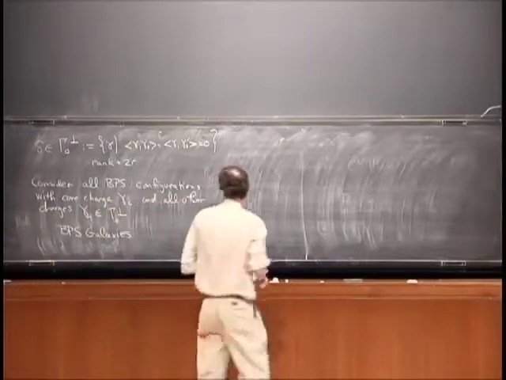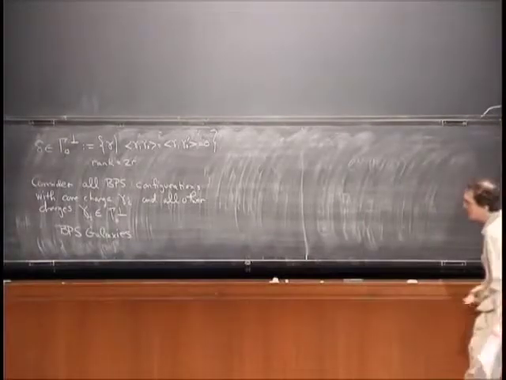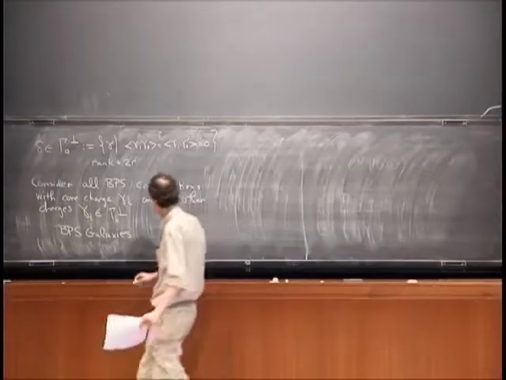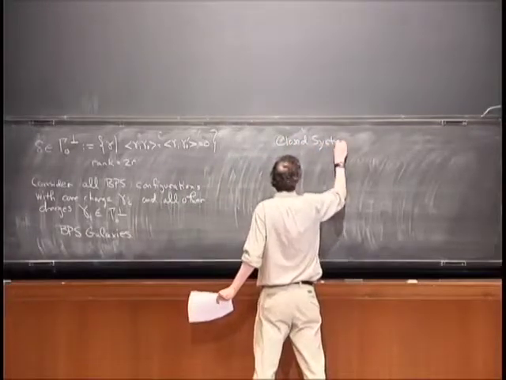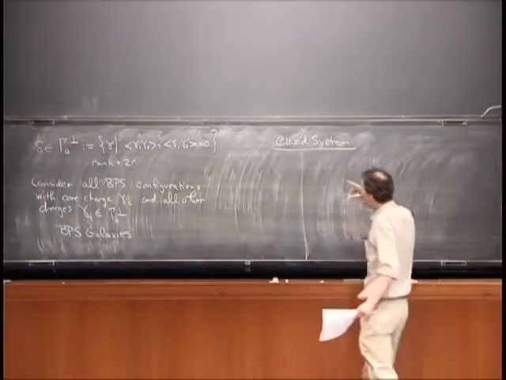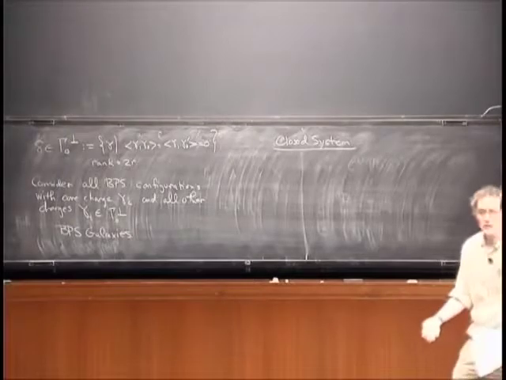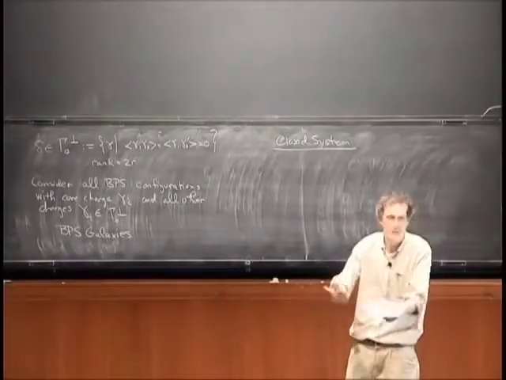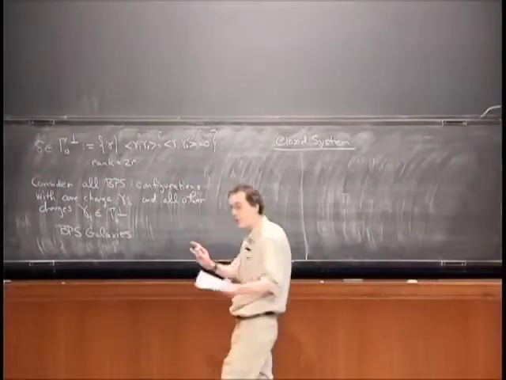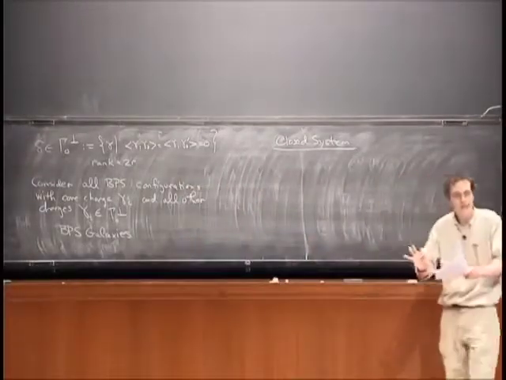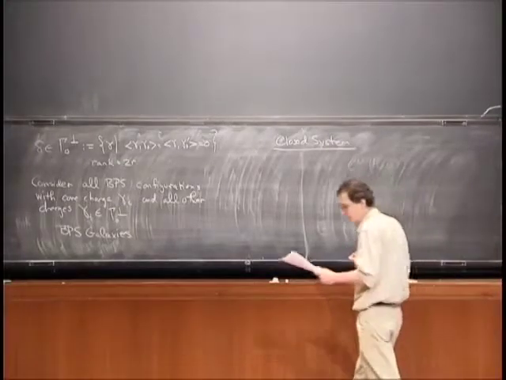Okay? And I claim that this ensemble of BPS galaxies that I've defined is a closed system. And 90% of the work on our paper is giving reasonable physical arguments for why that should be. This is not supposed to be obvious. And especially in view of the time, I just want to give you a taste of the basic new physical insight that allows us to think that this is true.